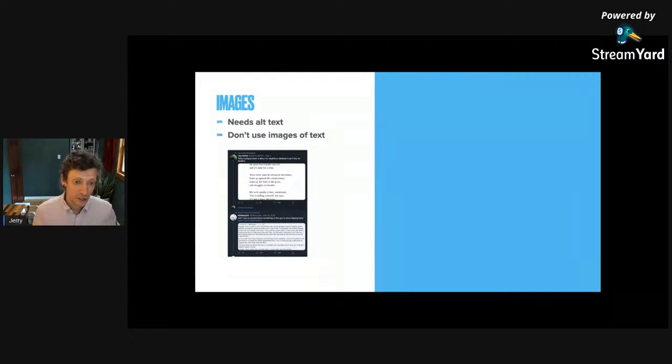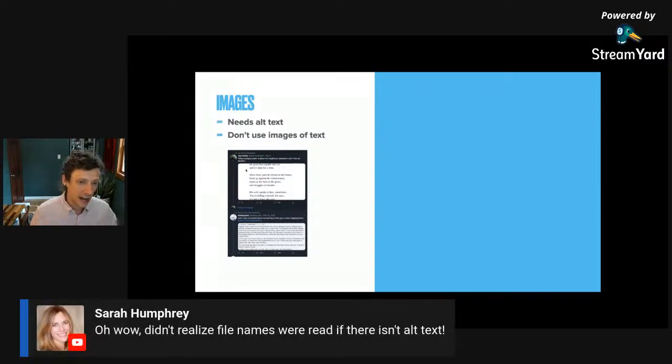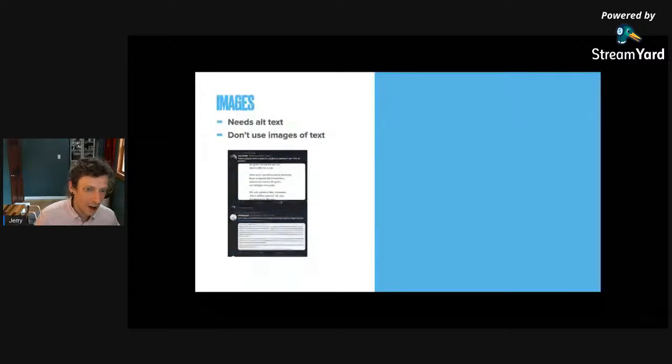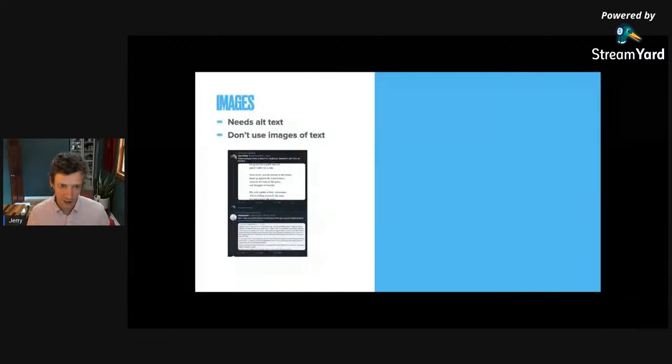Unless, like on Twitter, this happens all the time, where people take a screenshot and there's an image. I thought I'd try to find an example on Twitter because I see this all the time. It took me less than a minute, and I saw these 2 right next to each other even. If you ever do this, you actually can on Twitter add alt text to an image, and you can add the entire text of the image. That is acceptable, I think, for Twitter and social media, but on your website in general, just don't use images of text.